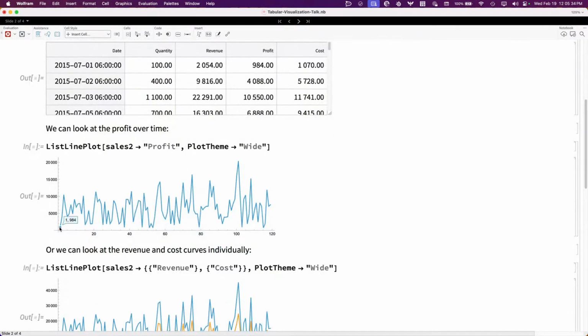And so if we look at this, there's 984, there's 1,000, somewhere over here is 4,000, etc. I guess there's 4,000, there's the 10,000. And so great. I've easily created a plot of my profits for those 6 months. It's not cumulative profit; it's just per day. Cumulative would be another operation on this table.